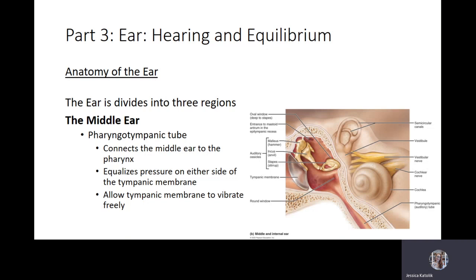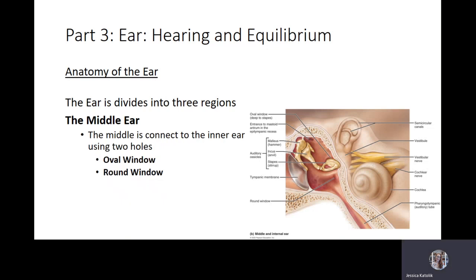bring in. So there are going to be situations when there is an imbalance of pressure on either side. For example, when you're flying, there will be lower pressure on the outside of the tympanic membrane rather than in the middle ear. Diving in deep water would be another situation where there'll be a difference in pressure. And how is this pressure equalized? Well, when we swallow, it will cause the opening of the pharyngotympanic tube within the pharynx to open up, and it will allow the air to be at the same pressure on either side. This is why chewing gum or swallowing can actually help your ears pop when you are flying and those sorts of things.